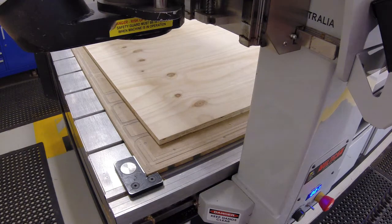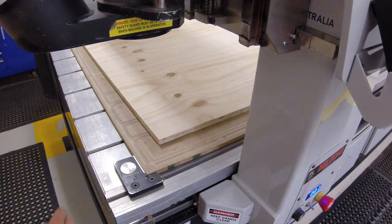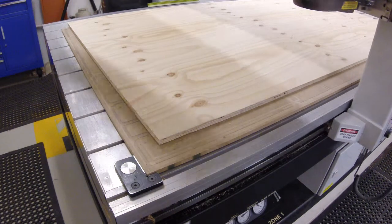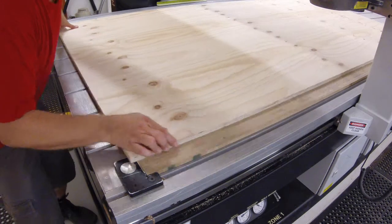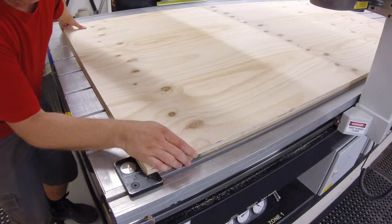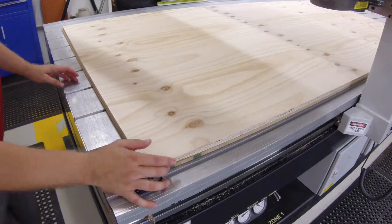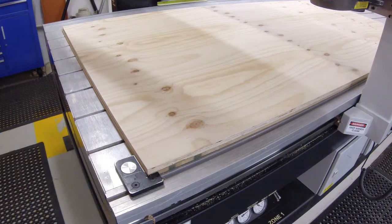Okay, here we are. We're going to cut a file now based on the in-route training that we have just done. Now, first thing to do when you place your sheet is that we need to put the material at our origin point. So I'm just going to move the gantry out of the way and just pull the sheet so that it sits nicely in the corner and that it's square against origin point.